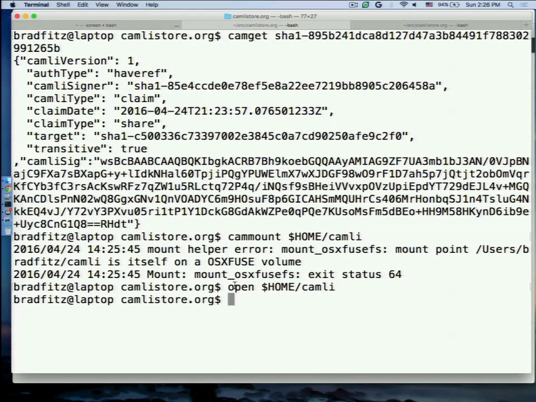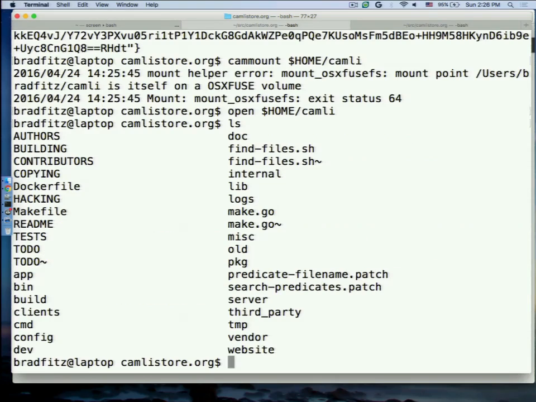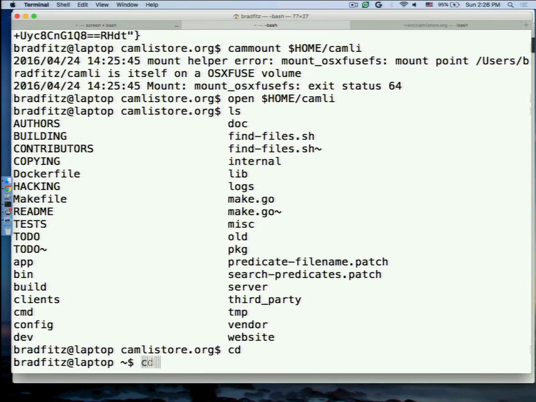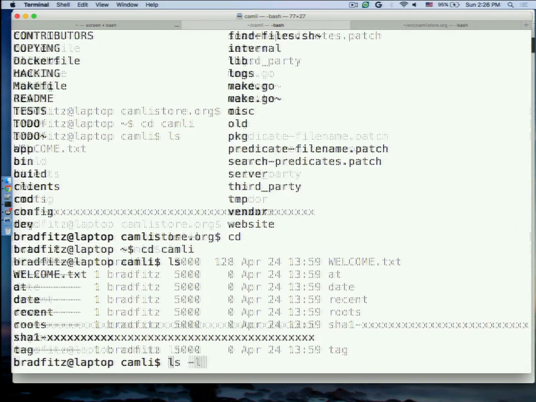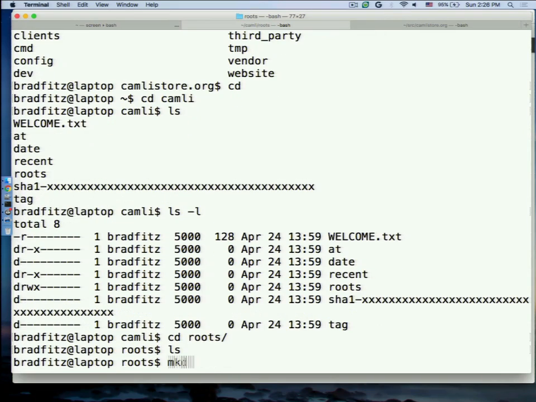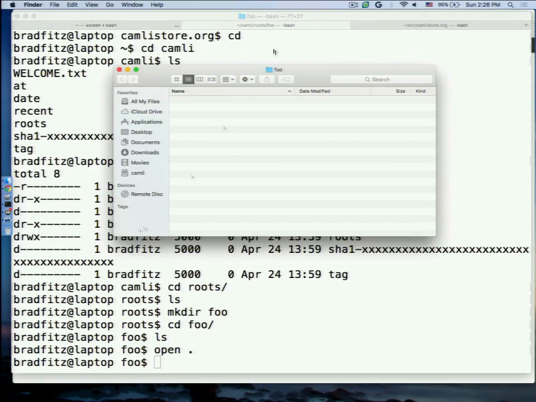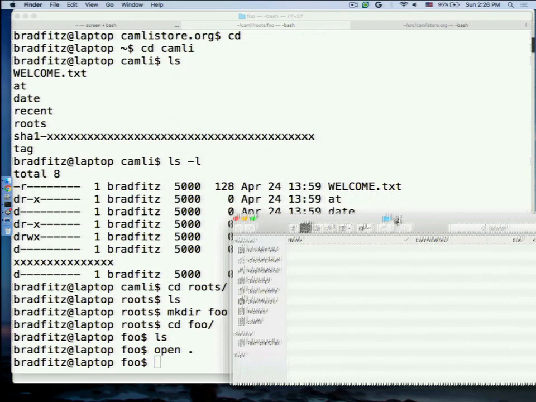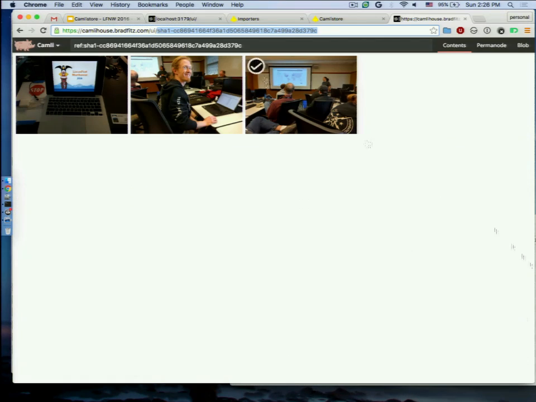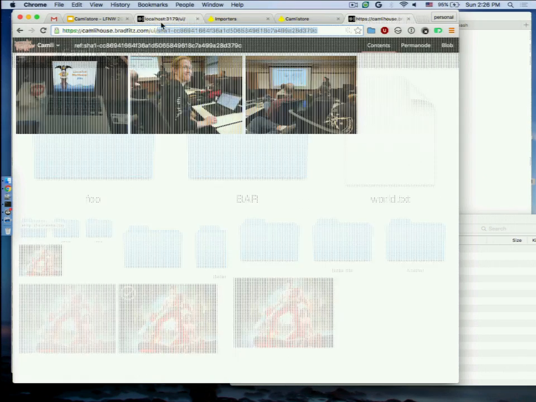And what I do is I just symlink. You have to create something called a root inside of that file system. So I create a documents root, and then I symlink that to my home documents directory, and then you can put that in your Finder. Yeah, so we go to roots. These are foo. And now when we save a file, it would go in as a... The FUSE layer does all of that.